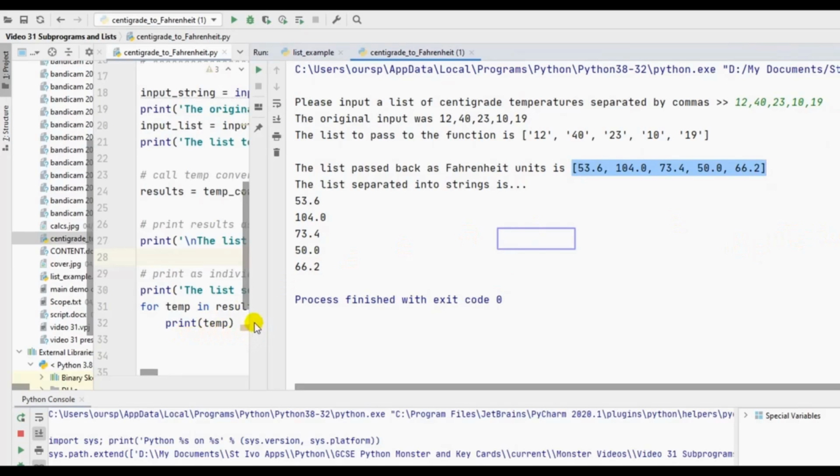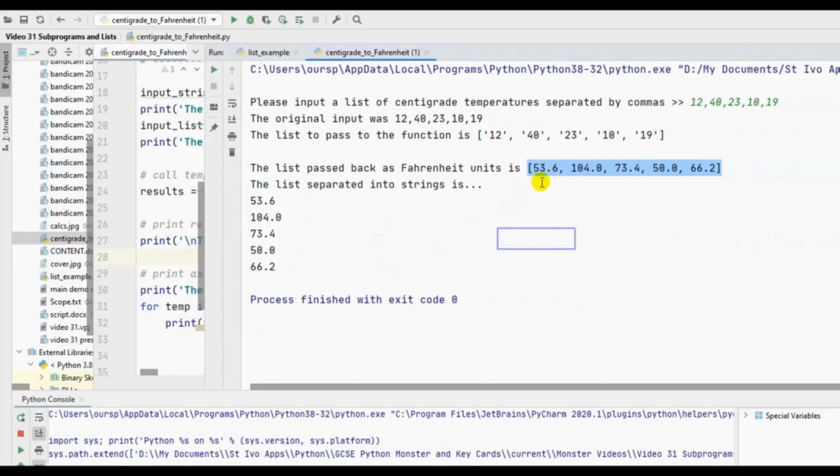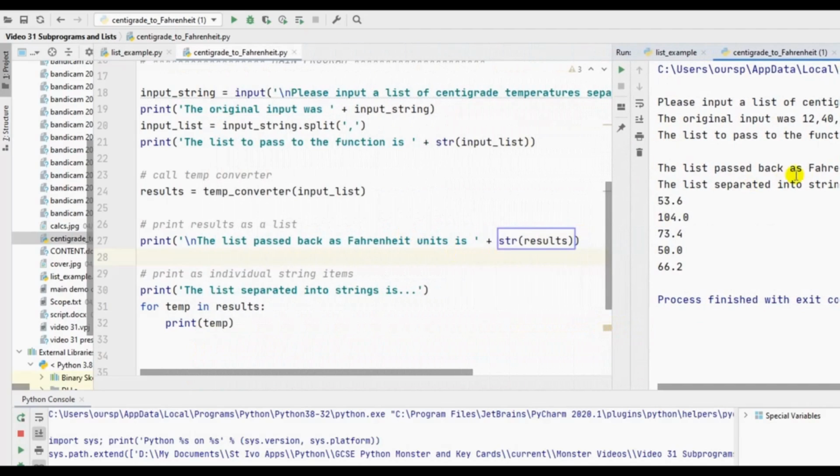So let's move that across. We could unpack that, of course, but the problem is we don't necessarily know how many items there are in the list, and it's simply easier for us to iterate through those under these circumstances because they are all related values. So an iteration is just fine. So to iterate, guys, what we've done is we've used a Python collection iteration format, which is here. Very simple. For temp in results, simply print out temp. And that gives us our list down the screen like that.